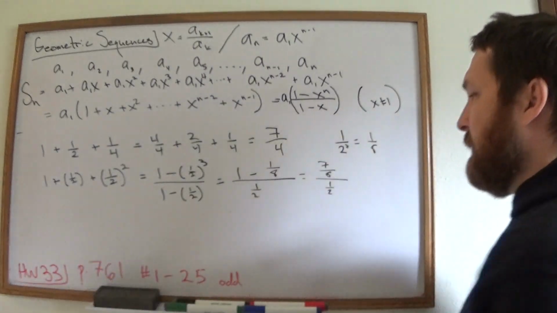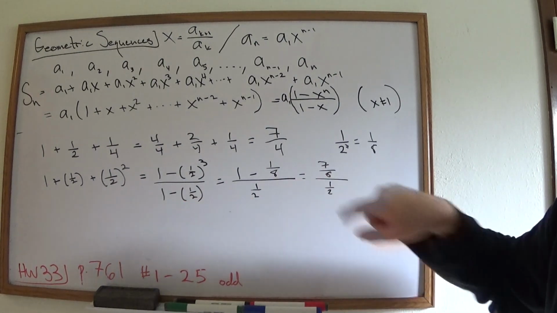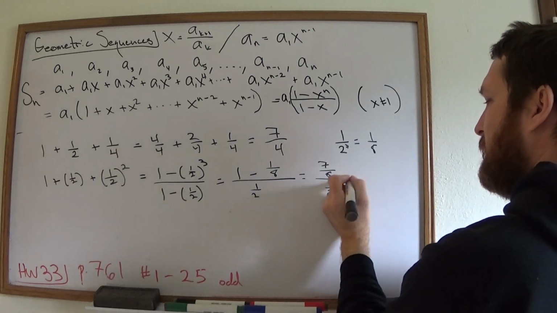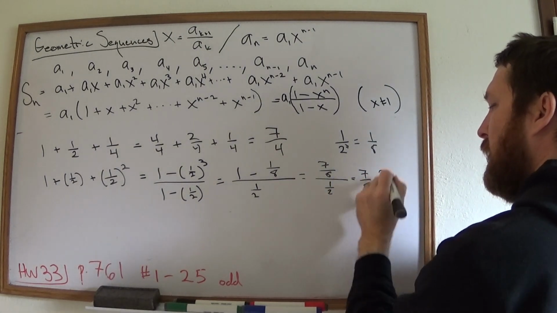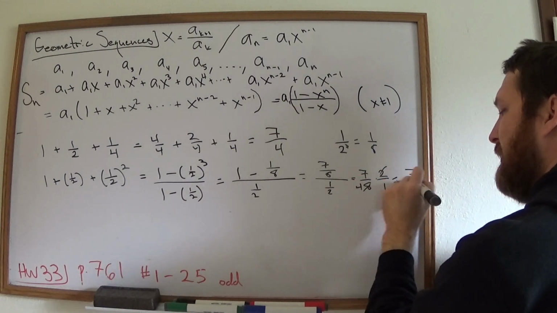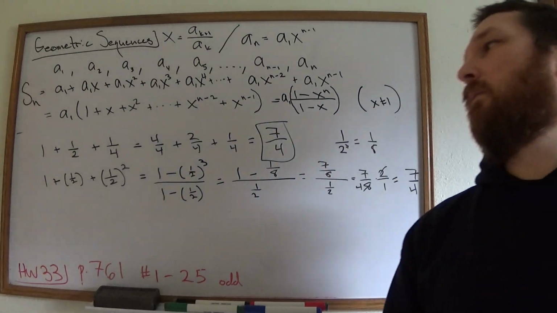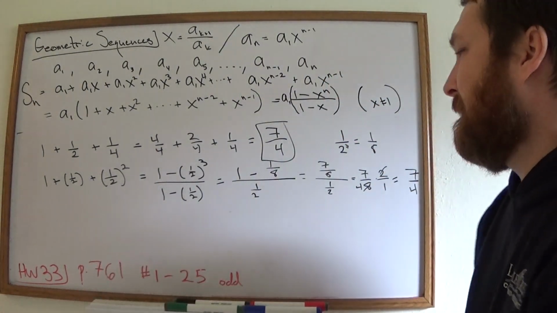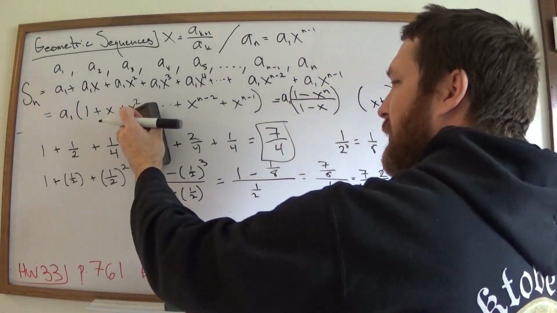Yeah, let's check myself here. That should be 7/8. 1 minus half is a half. Yes, okay. Divide by fractions, multiply by the reciprocal. So that's the same as 7/8 times 2 over 1, which is 7 over 4, which is what we got the other way. Cool. There's one more I want to do. Check this out. So forget all of this that I wrote here to begin with.